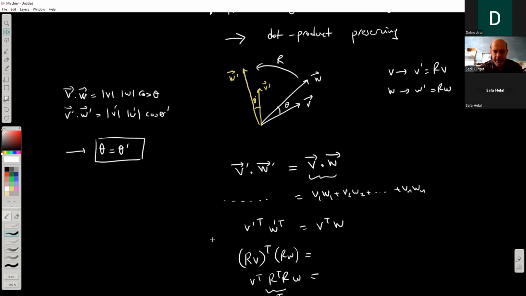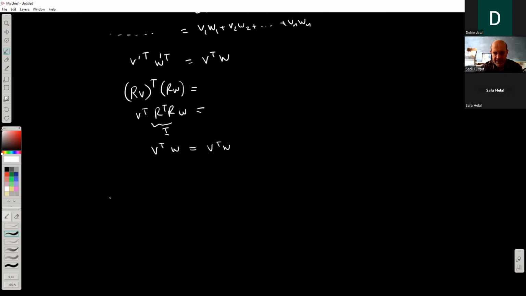So that's the next property. The second property was this. The third property is that if I have two vectors which are unit vectors and perpendicular to each other, let's call them n and m, the angle between them is 90 degrees. After a rotation, they are going to be transformed into, again, unit vectors and perpendicular vectors. It's just a special application of the above properties.